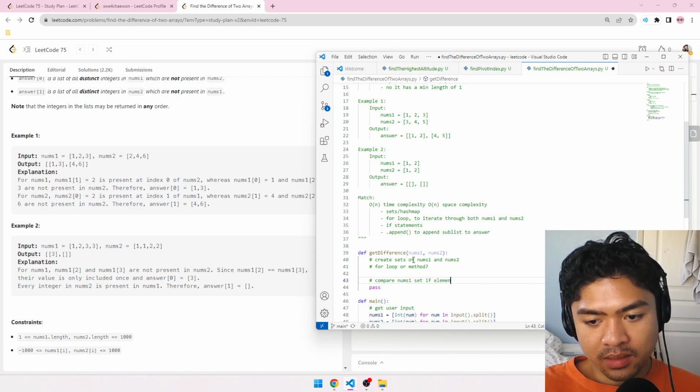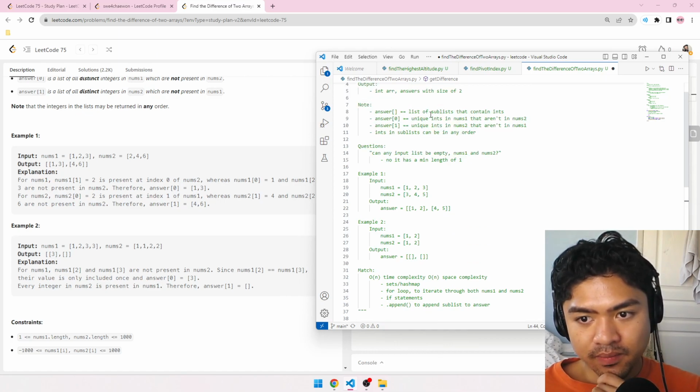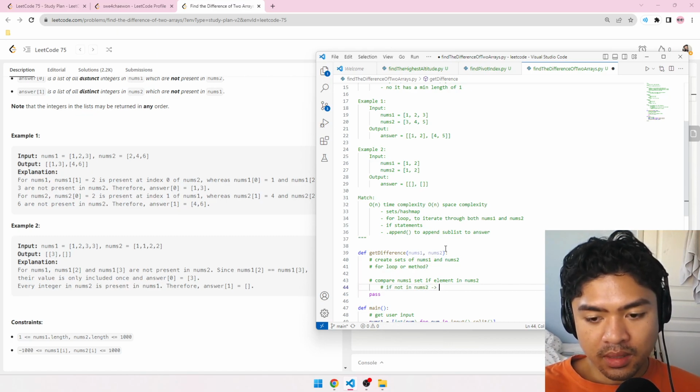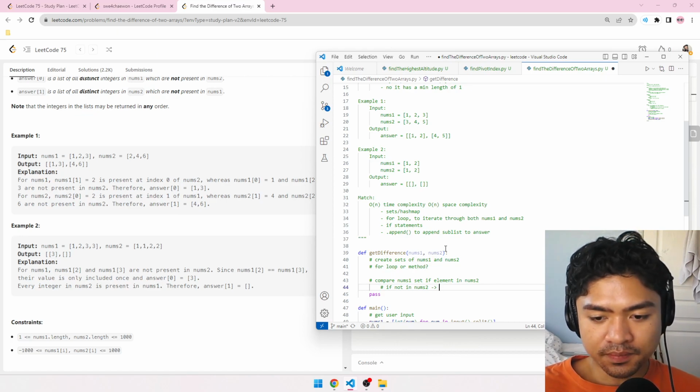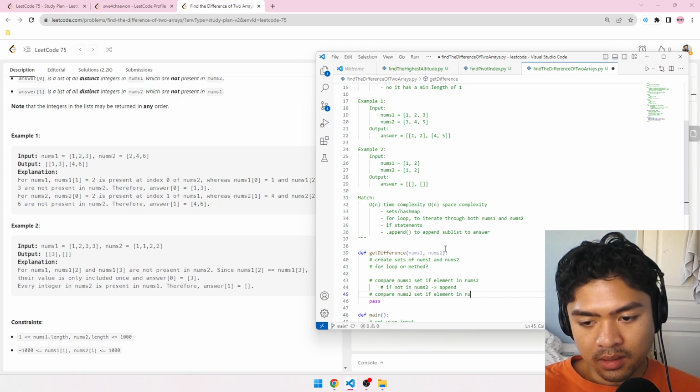If element in nums2, and then what do we say? If not in nums2, we're going to append, and then compare nums2 set, if element in nums1, if not in nums1, append.